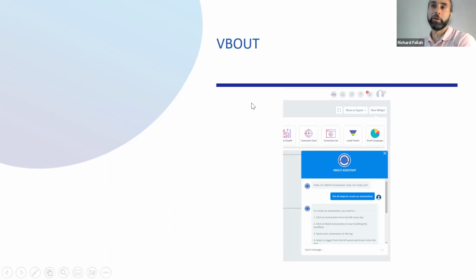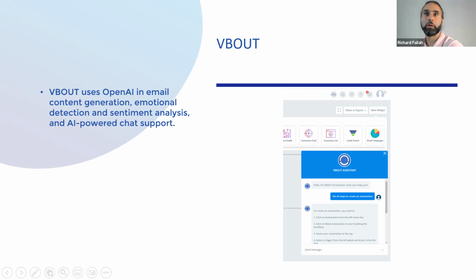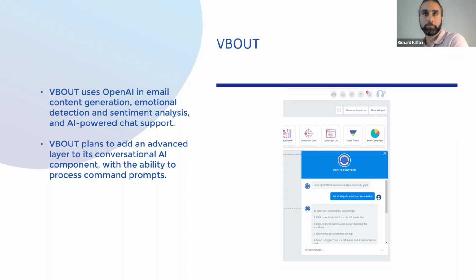And last but not least, at VBout, we have been building, not since ChatGPT, but OpenAI last year. Many of you know we created the email content assistant. We have emotional detection for sentiment analysis for social media that we haven't launched yet. It's internal. We just need to plug it in with the right API, I would say, use case. We have intent detection in SMS, so somebody responds, hopefully in email, not too far from now. And I showed you the AI-powered chat support.